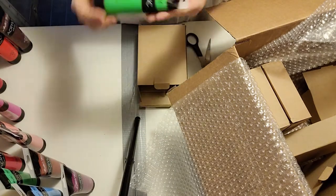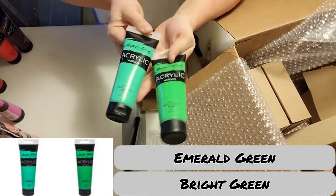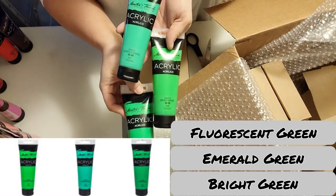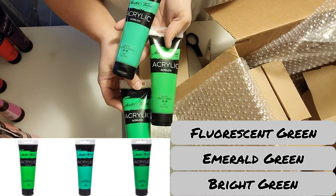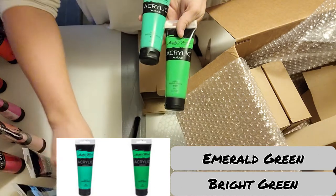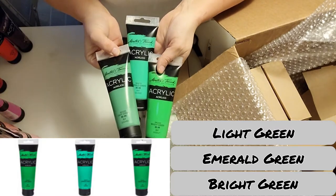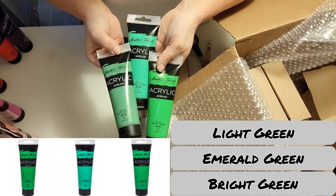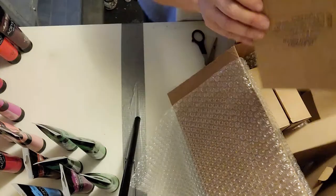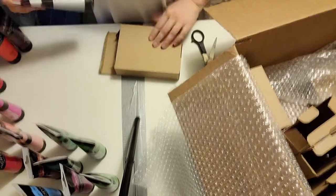Bright green. We'll put that next to — there's the emerald green and here is the fluorescent green. I can see that it's showing up. This emerald green looks very blue. This is light green. It's like it's blue. To me, they are all shades of green — it just happens to show up on the screen like it's got a lot of blue tint in it.